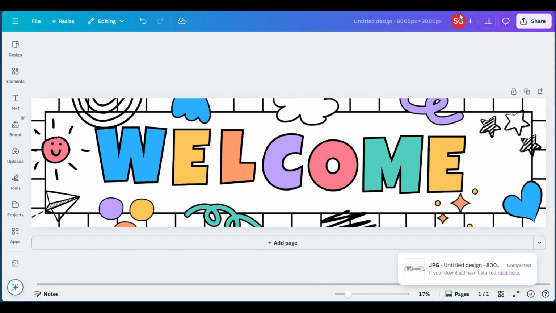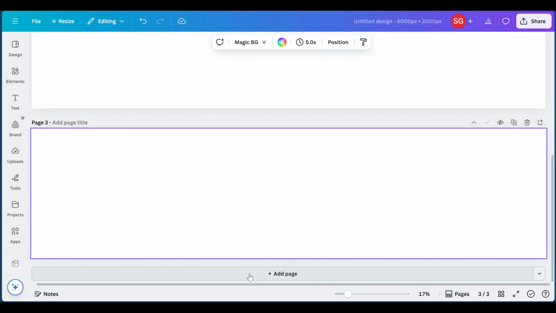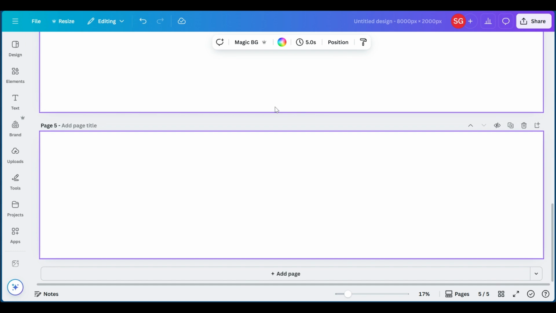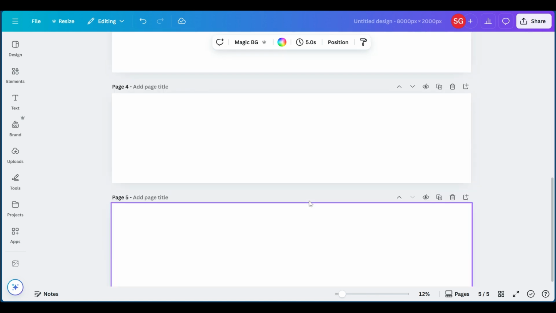So the next way that you can go ahead and do that is to resize or split the large designs. Like I mentioned before, you can use the resize tool to make it smaller, or you can also, let's say that you have a planner. You know how you can add multiple pages to a design. Let's say that you have a planner or a design that has 50 pages. What you can do is reduce the amount of pages that you're downloading at one time, and you can split it up, whether it is a PDF file or any type of file.